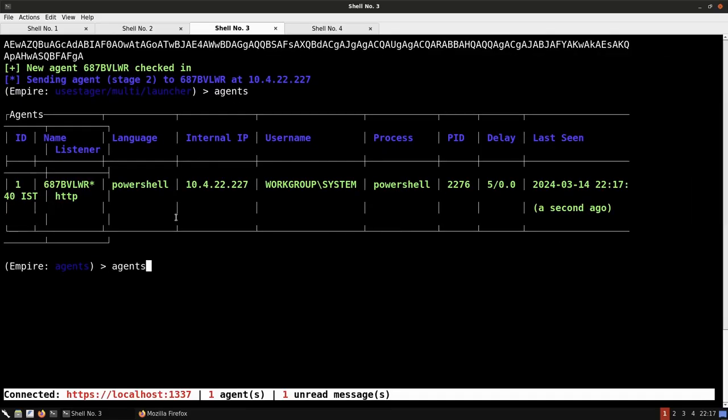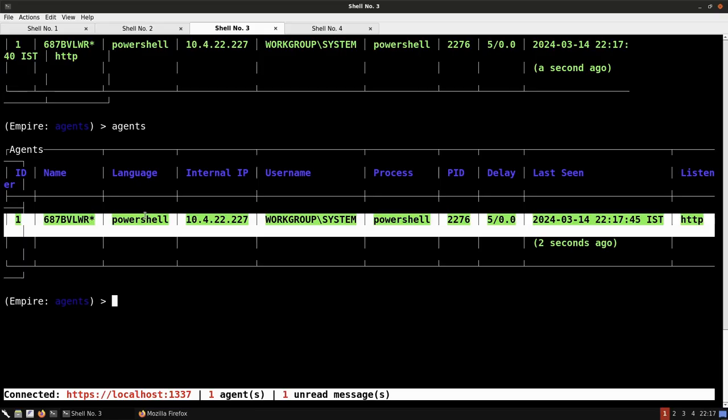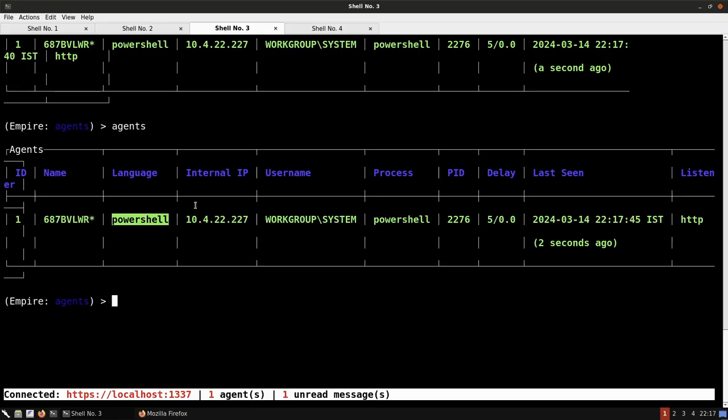So if I say agents again, you can see you have a table layout where you have the ID of the agent, the name, the language. So it's using PowerShell to execute commands or whatever you want it to execute, the internal IP, the host name, the process ID, and when it last checked in. And you can keep doing that based on the actual stager you generated.